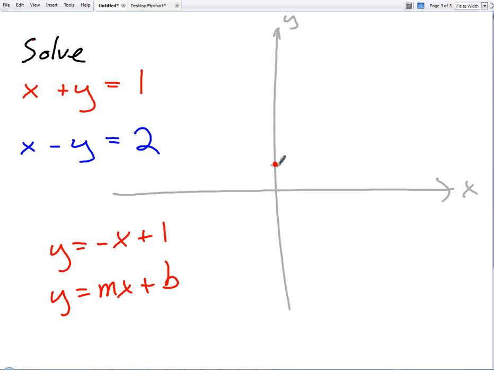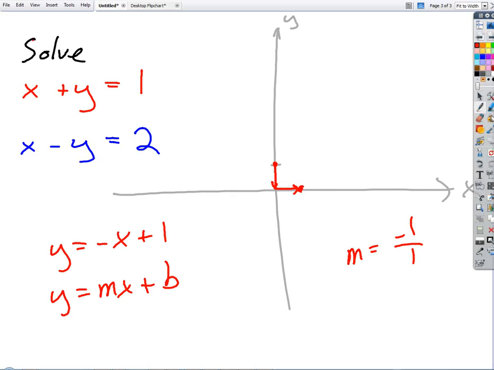How do I do that? Go down 1 over 1. Okay, good. I know the slope is negative 1. Slope is rise over run. So if the slope is negative 1 over 1, I'm just going to drop down by 1 and go over by 1. Okay, but now the rise is negative. The run is always positive. If I have a negative slope, that means the negative number goes in the numerator. So it's always going to be the rise. I go down in the negative direction, but I go over in the positive direction. Okay? So there's my slope triangle, and now all I have to do is just connect and extend.